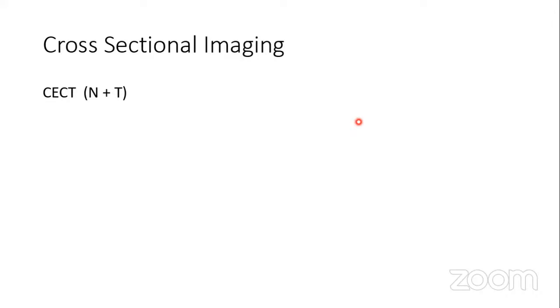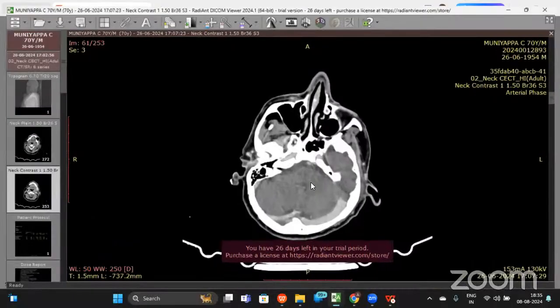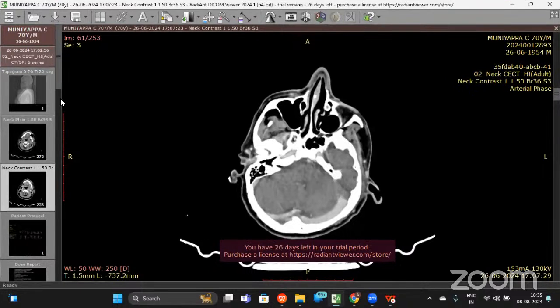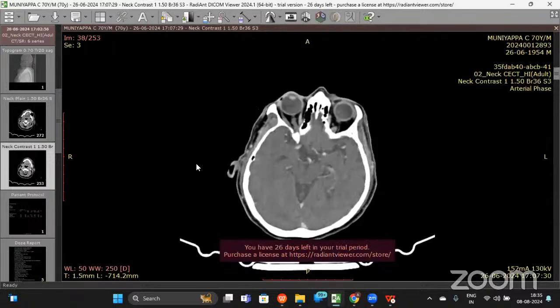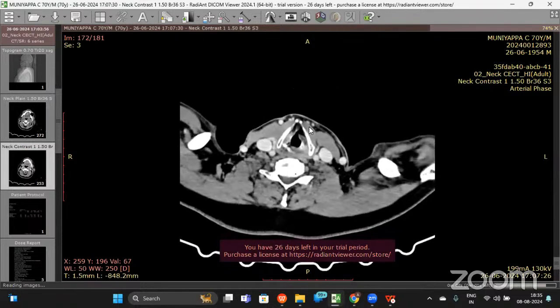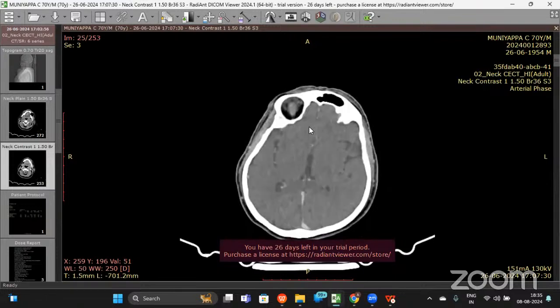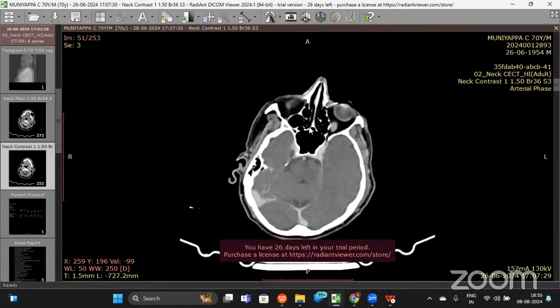Yeah, I'll start the CT scan. Is it visible? It is visible, Arshad. So this is a contrast enhanced computed tomograph. Yes, ma'am. This is the contrast enhanced CT scan of the PNS and neck with 1.5 mm cuts, and I'm scrolling from superior to inferior. We can see superiorly. I'll just come on to the superior part of the lesion.